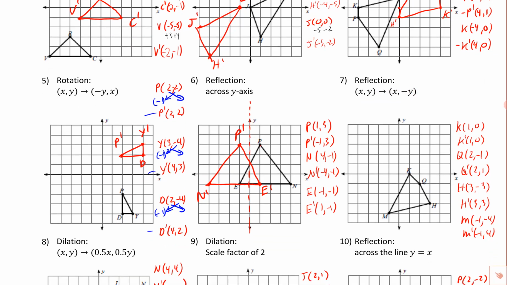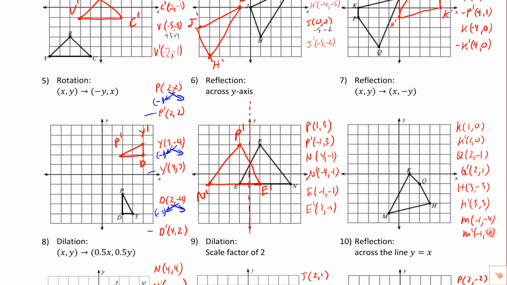So again, we've got these points right here, and we're going to leave the x exactly the same, and we're just going to change the y coordinate. If it used to be positive, it's going to be negative when we multiply by negative. If it used to be negative, we're going to multiply it by negative, and it will become positive. So the 1 stays the same, the 0 stays the same on that one. The x stays the same, so that stays a 2. It used to be -1, now it's +1. The 3 stays the same, used to be -3, now it's +3. The -1 stays the same, it used to be -4, now it's +4.